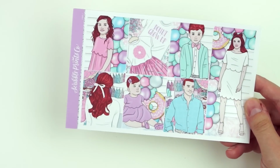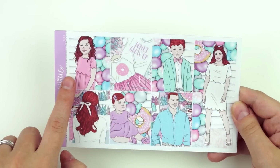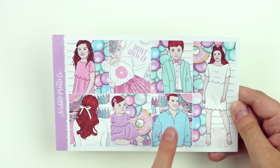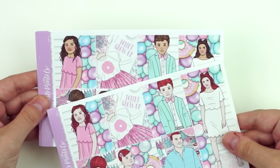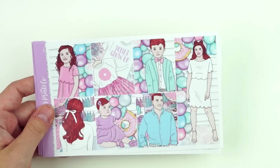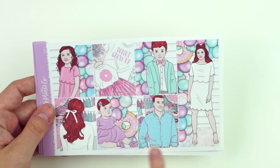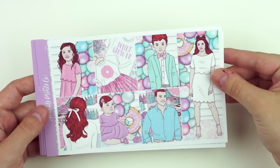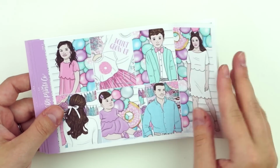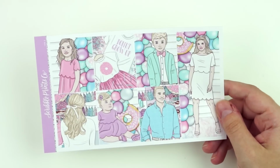So these fam are in the same normal, like red hair is always fam 1. So this has a little girl here. You have the back of a girl with hair. You have a little baby girl here, which is super cute. This is the same throughout. You have a guy here, the tall girl, and then you have the little boy, which I love this little outfit. I just think it's so cute. And also the balloons are super adorable. I love that she threw in some transparent balloons, because I think that gives it a little bit of texture there. So again, fam 1, fam 2, fam 3, fam 4, fam 5, and last but not least, fam 6.